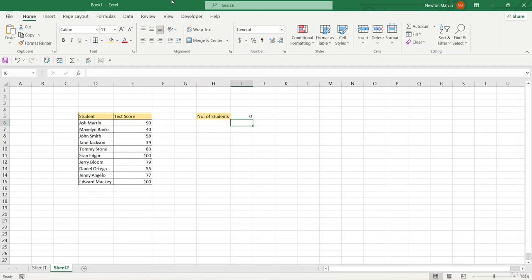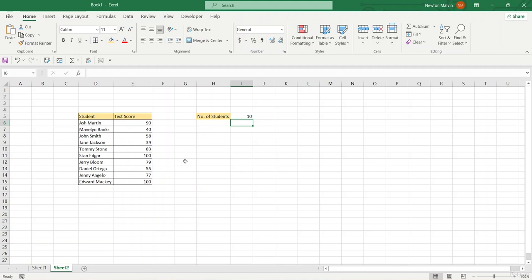Now you might be wondering why the value is 0. The reason is that the count function only counts numbers, and we only applied cells that comprise text. That's why the value is 0. Now take a look over here. If I go back and delete this variant from here, and apply the test scores only, and press enter, you can see it comes up with a value of 10. That's because it has numbers in its cells. So that is how the count function works.